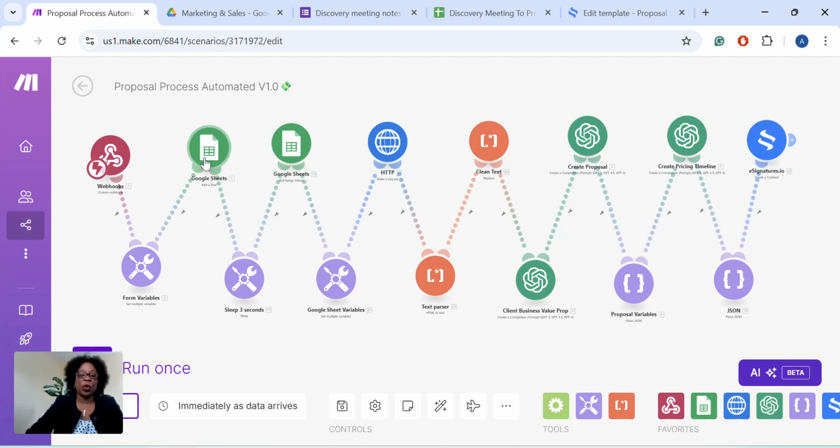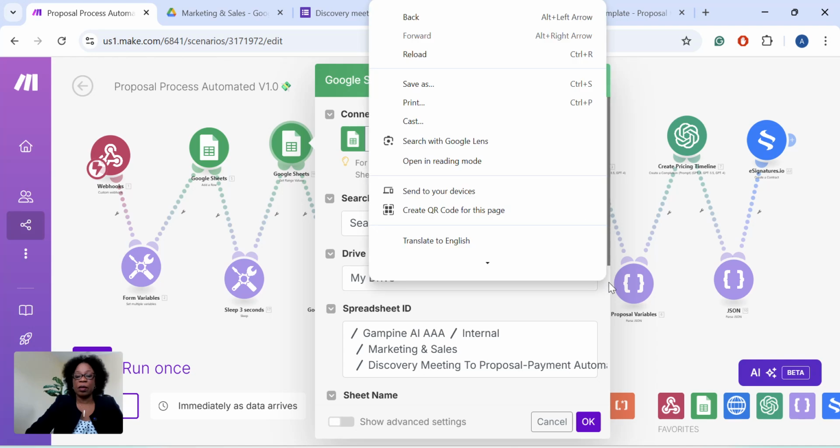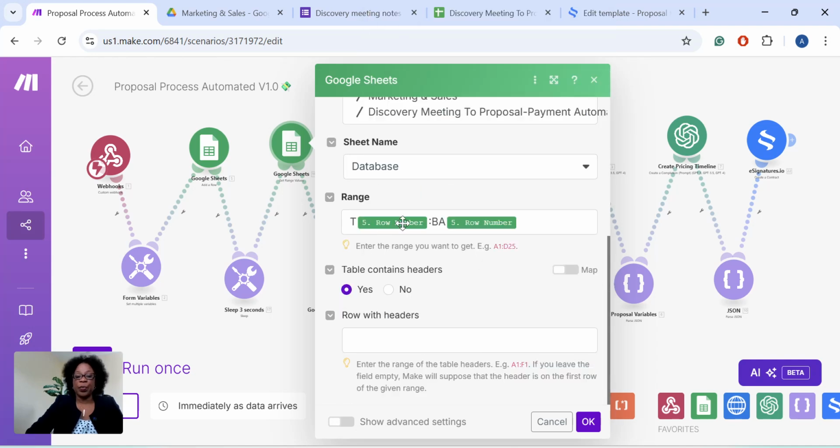And so once the information comes to the Google Sheets, we want to wait a little bit, like 3 seconds, before we do other things to ensure that everything is populated in the Google Sheets. And because we are pulling information from one place, we have additional information in addition to information from the forms. So this is where this comes into play. This is going to bring in the rest of the information from those columns to the right.